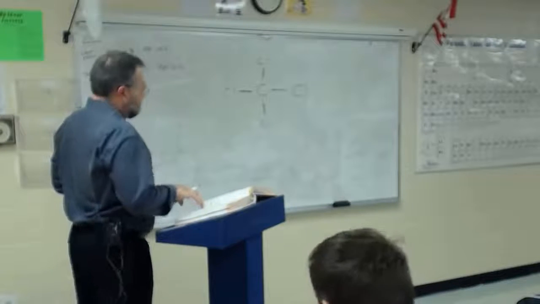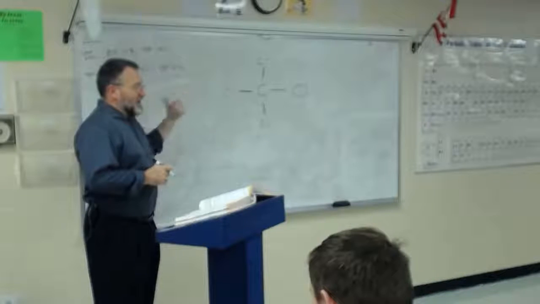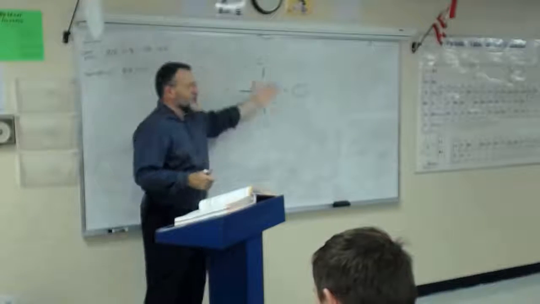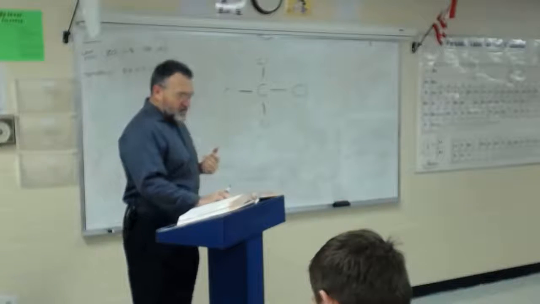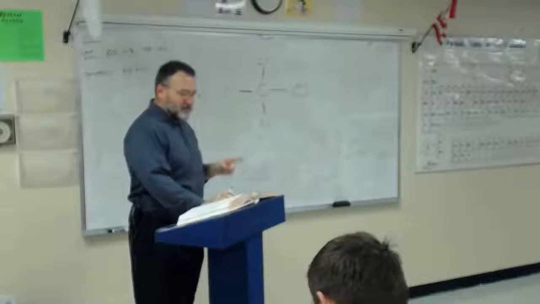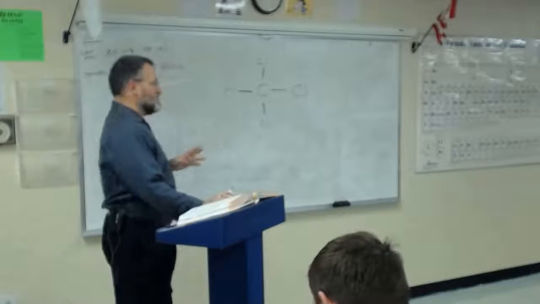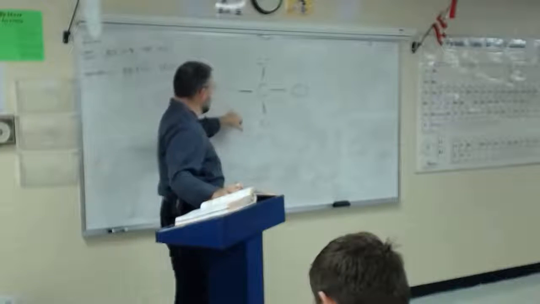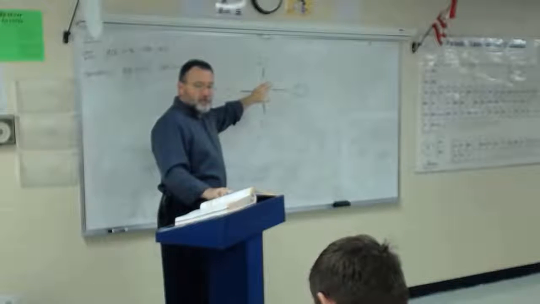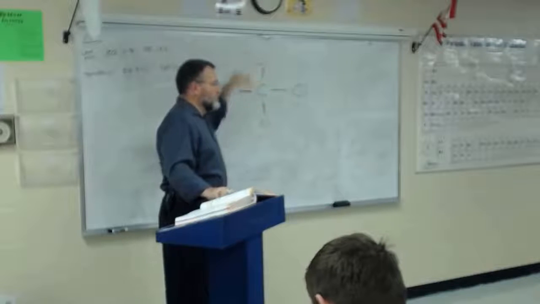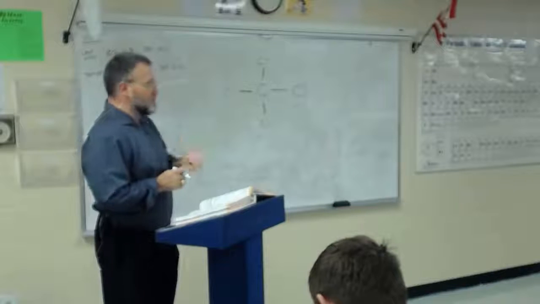If you flip over to page 154, they give you a 5-step process for building up a molecule using this method, to get to the geometry quicker. See the first one, go through the different steps. They suggest the following steps. First, count the valence electrons in the entire molecule by adding up the valence electrons of all the individual atoms. So originally it was 7, 14, 21, 28 plus 4 for carbon is 32. 32 valence electrons. It says put the atom with the most unpaired electrons in the center.